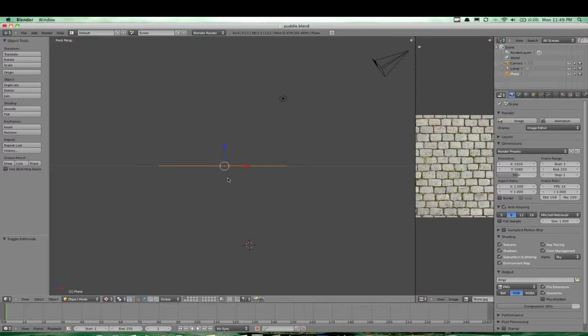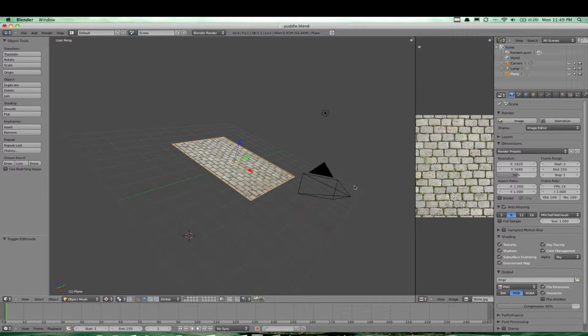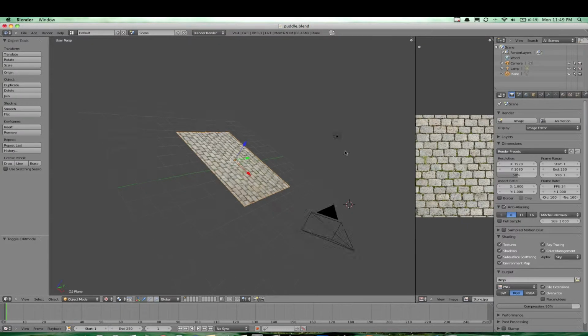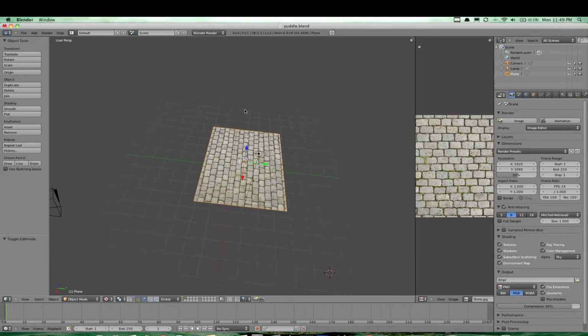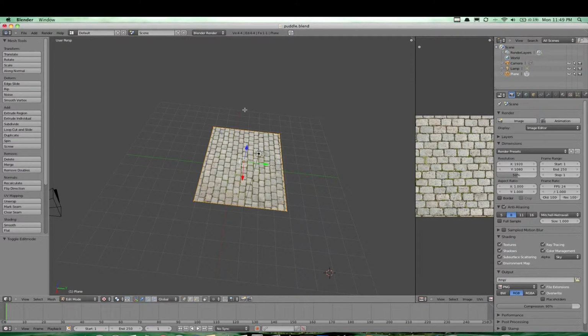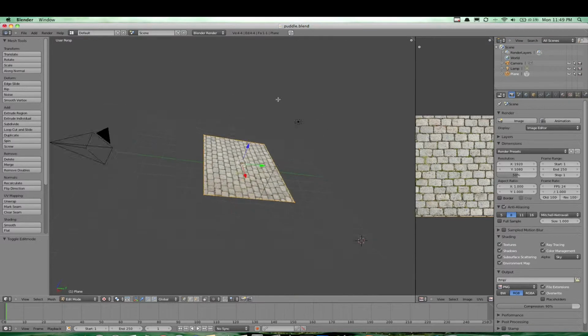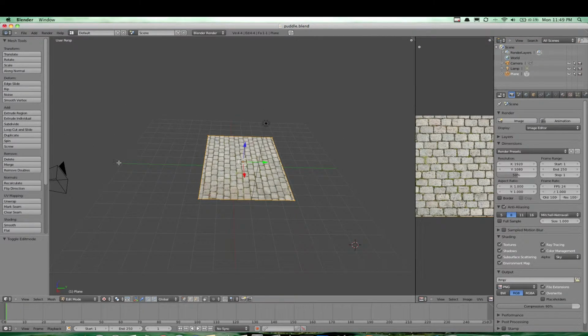Let's go ahead and get our number track looking really quick. Okay, so we're going to go ahead and position the camera on the ground.